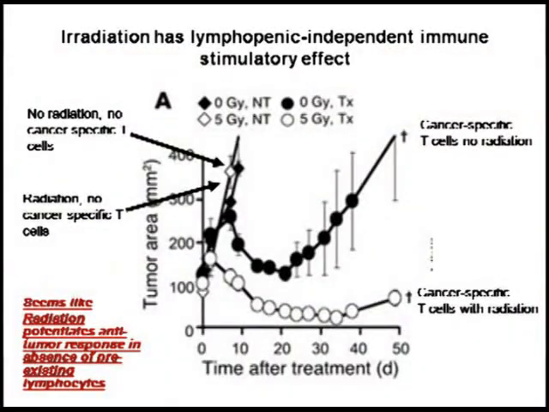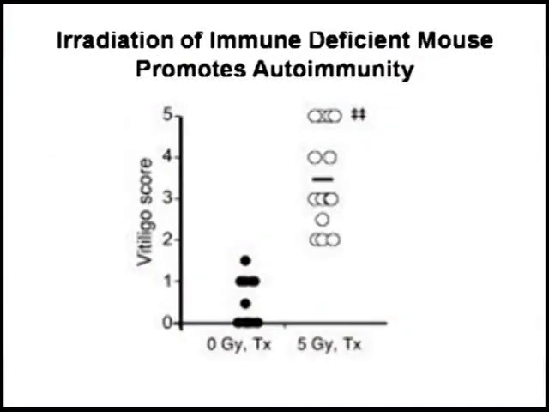Looking at the data: on the y-axis is tumor growth. If you give the tumor to the mouse and do nothing, the tumor grows rapidly and the mouse dies. If you give radiation but don't give tumor-killing lymphocytes, the tumor still grows quickly. If you give tumor-killing lymphocytes alone, there's some inhibition of tumor growth but it still grows. If you give radiation and then give the lymphocytes, there is a profound inhibition of tumor growth. They also looked at vitiligo — autoimmunity against the skin — and found that vitiligo was also enhanced when you give the radiation, confirming the augmented immune effect.